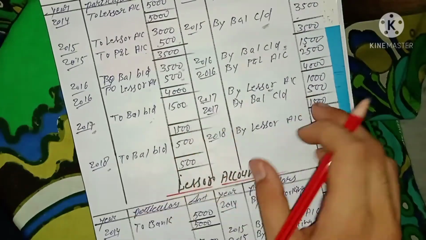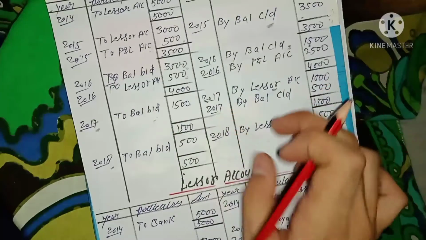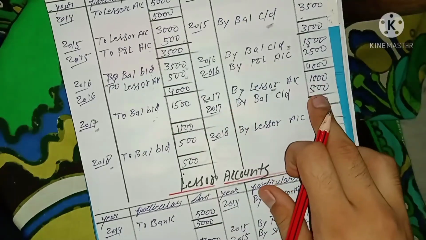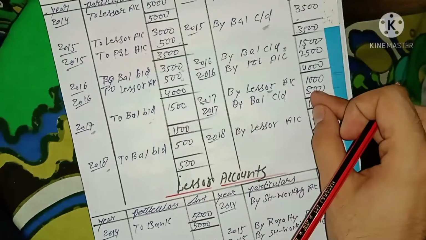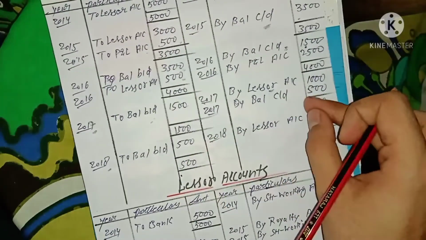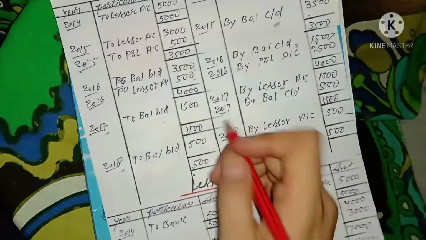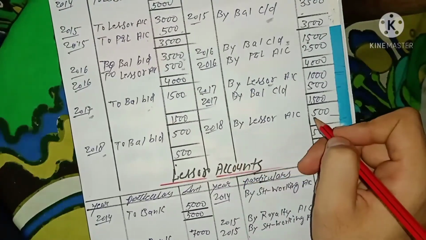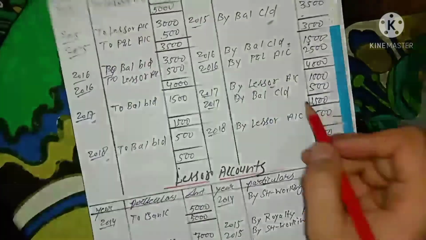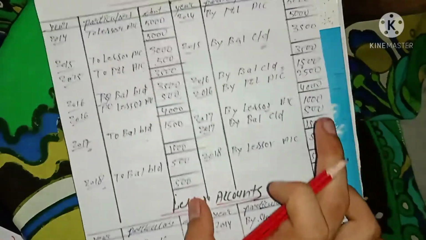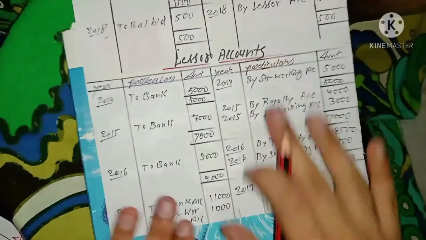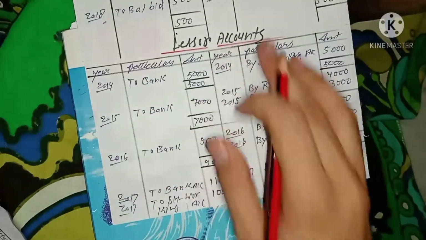That amount has been recouped as a profit for the patentee. And whatever the difference is between this opening balance and the lessor account, you simply figure out the difference and transfer that amount into the next year as a closing here and an opening there. And you can see 500 has been recouped again in the year 2018. Finally you can see the short working account has been matched. Now moving on to the next account, which is the lessor account.